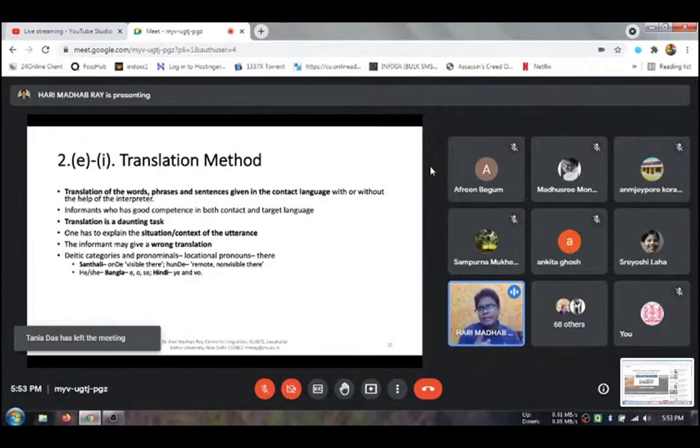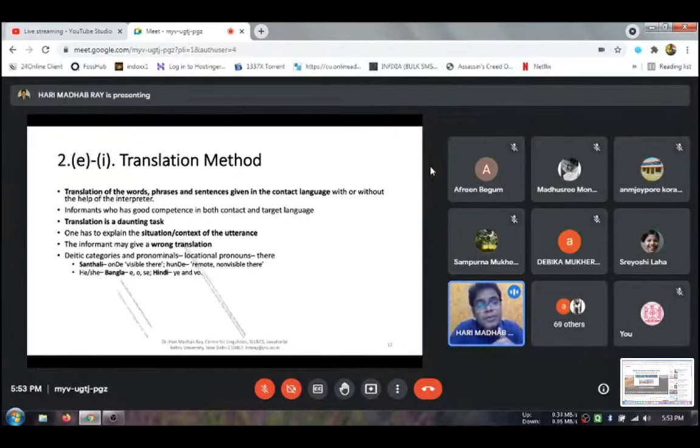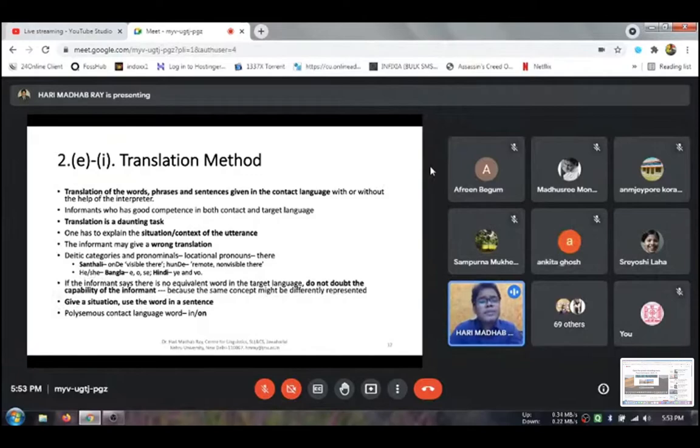And you cannot get the exact thing. Whatever is there in Bangla, if you try to get it in another language, because every language is unique, every language is different. It has its own grammatical system, grammatical rules, and it functions that way. So you need to get into the linguistic structure of that particular language.